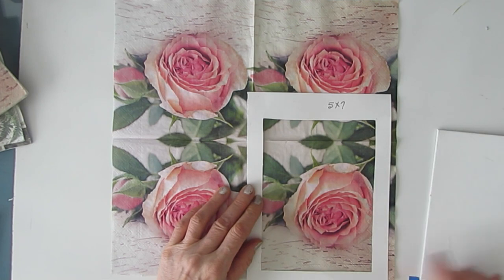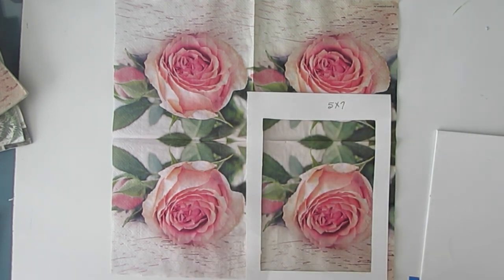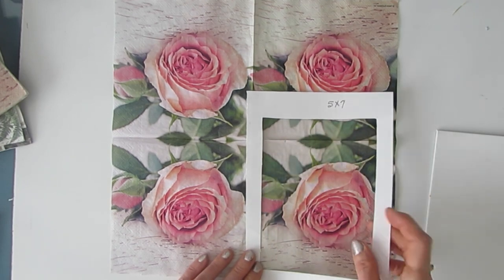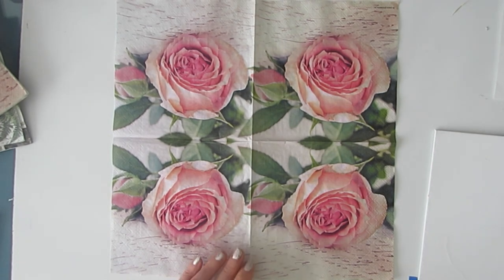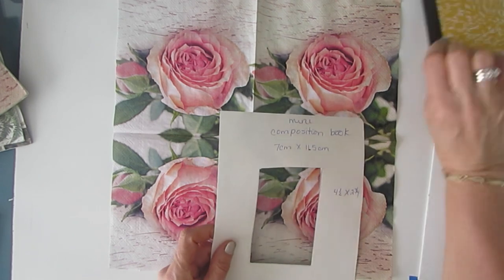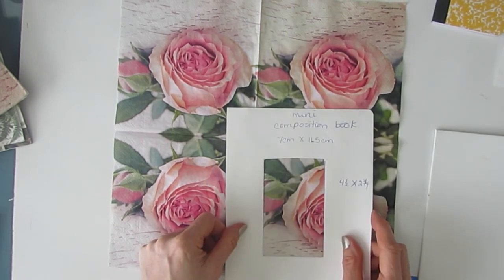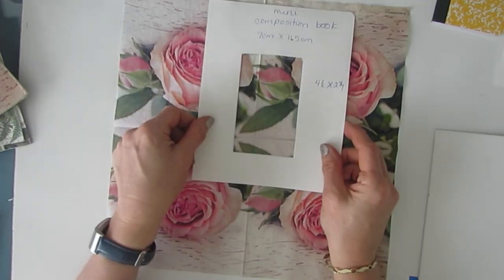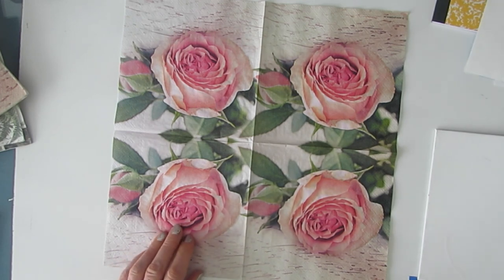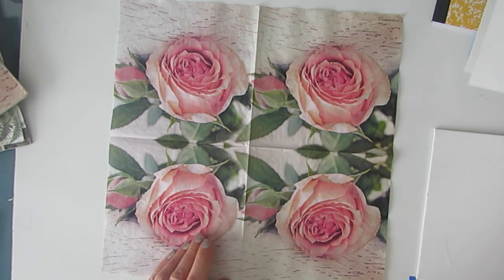So you could do that, add some texture paste, and put that down and embellish the base of that. So that would work on the 5x7. If you had, like, one of these mini composition books, I've got a template for that. You can look at what part of this might look good. Nothing's really striking with me on that one. 3x5 canvas board, that doesn't really.